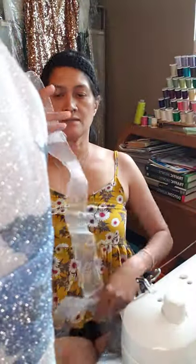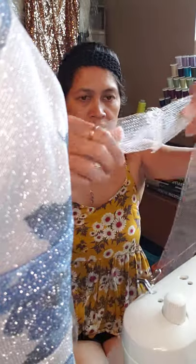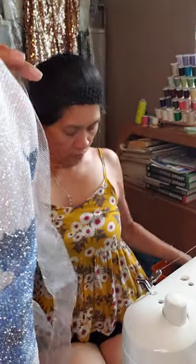So now we have this. What I'm gonna do is, because they have the seam there, they stitch it together, I'm just going to cut it because I know it's gonna be longer than what I want, and then I will overlap it.